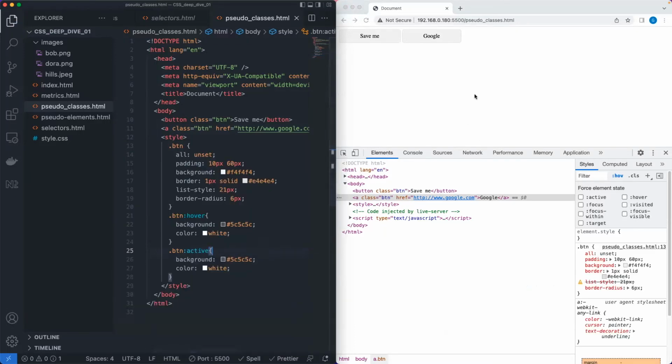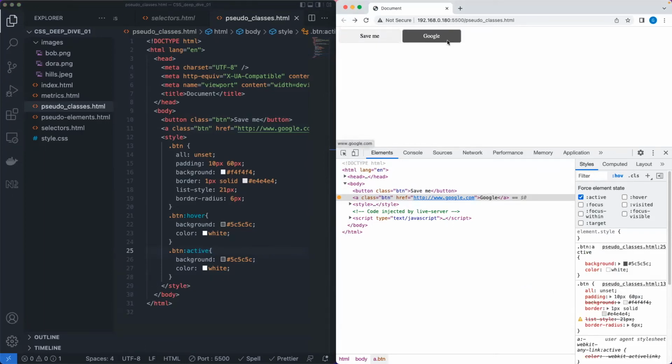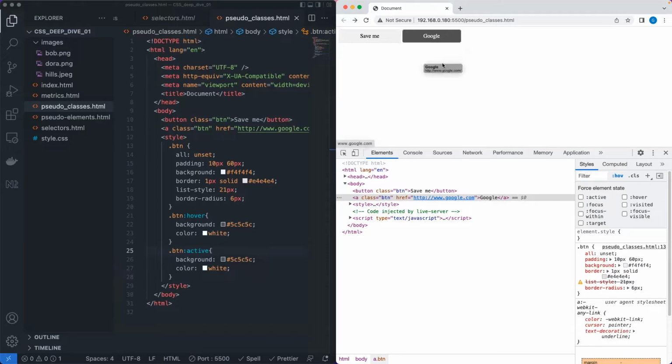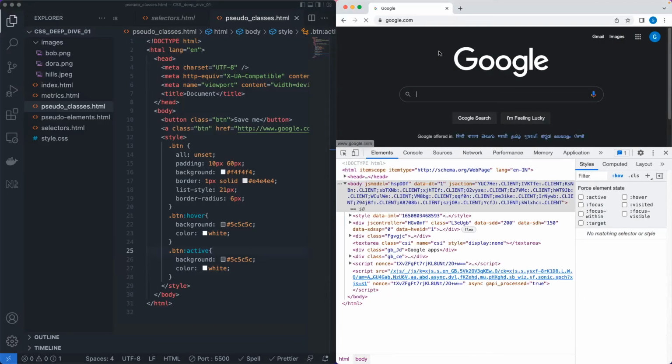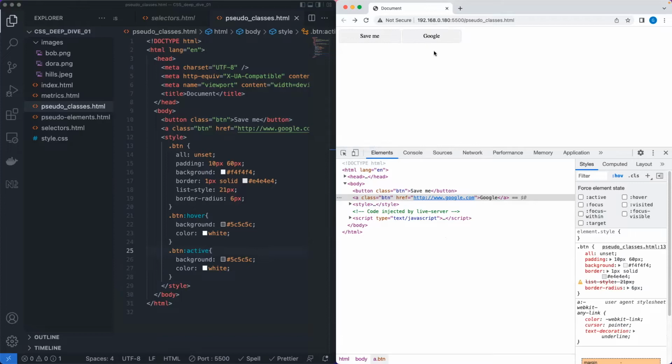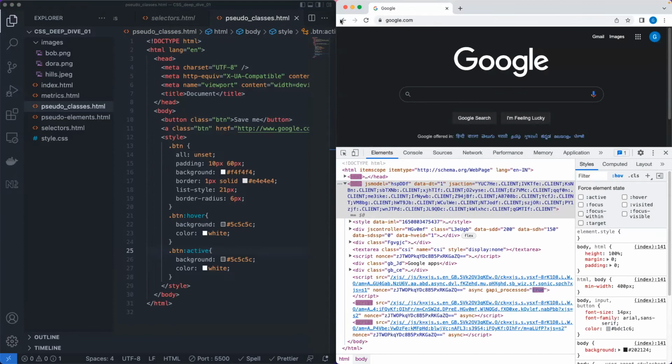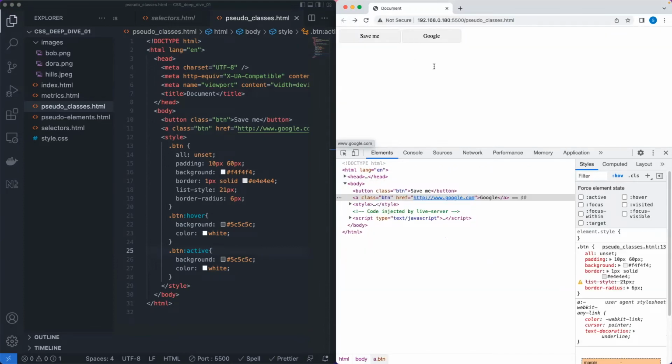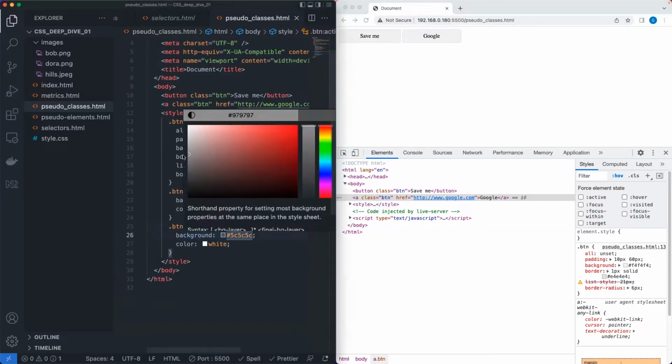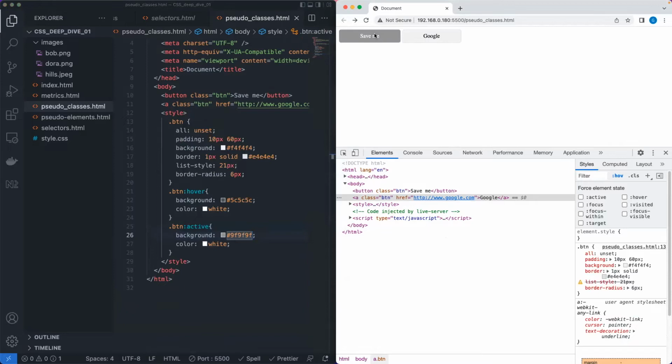Okay. If you click on this, active is something like I have held my button down. See, this is active now. Now this is active, ready to go, and I released it. But I just want this style to have some different color when it is active. I can reduce the color. See, however it is dark, when I click it, it is active now. The state of this element is active.